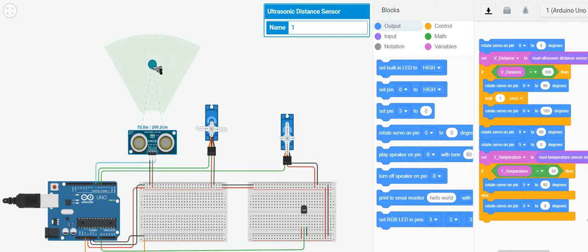And just imagine when the person has moved into the room, then the door will close. When the person wants to go out, the door will open for them, and as the person moves far from the 300 centimeters, the servo will return to its normal position, which indicates the door is closing.